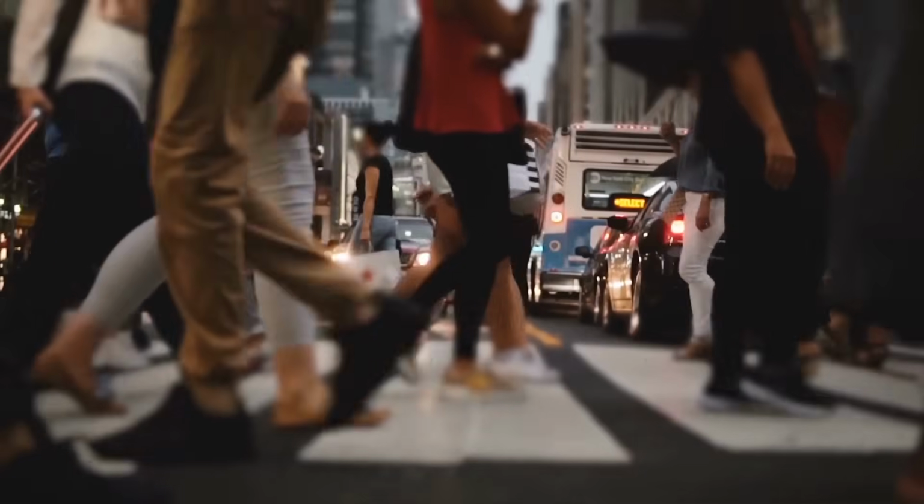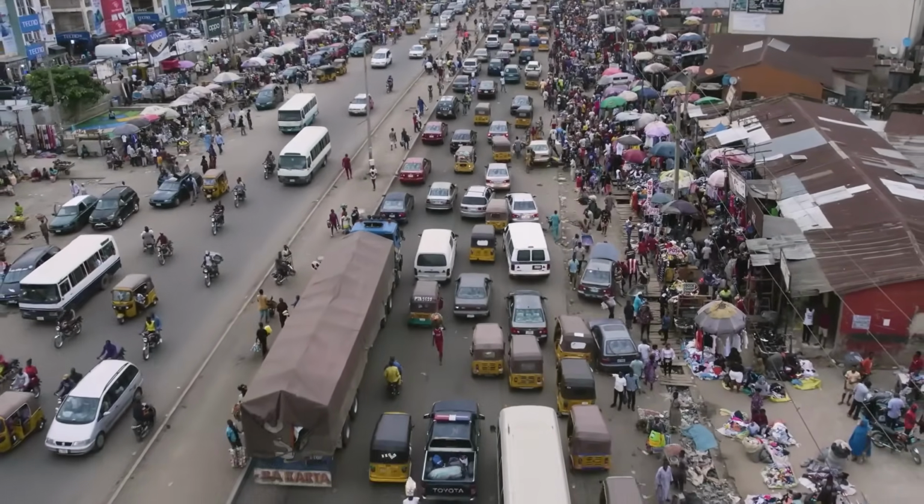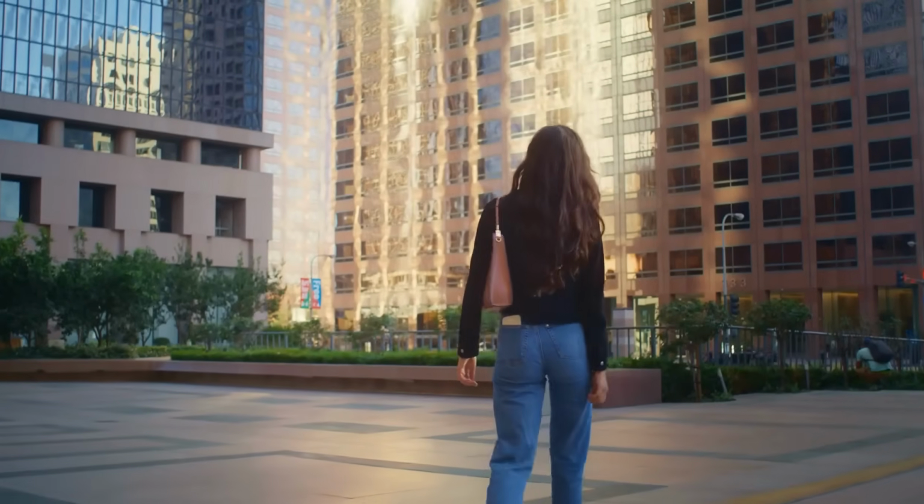One way to prevent drive-by theft is to walk against traffic when it is safe to do so, so approaching vehicles are visible and you keep your bag on the side of you furthest from the street. By walking against the traffic where you can view all of the vehicles coming at you, it's going to make you a more difficult target for a thief.